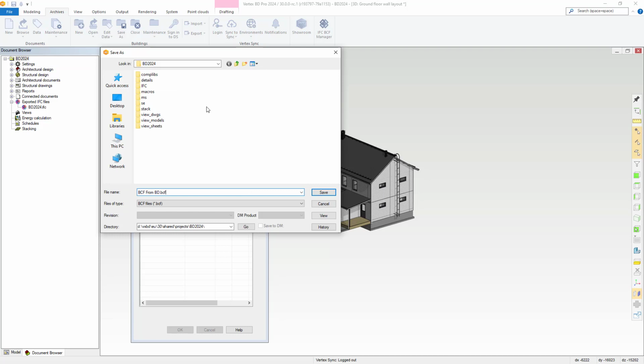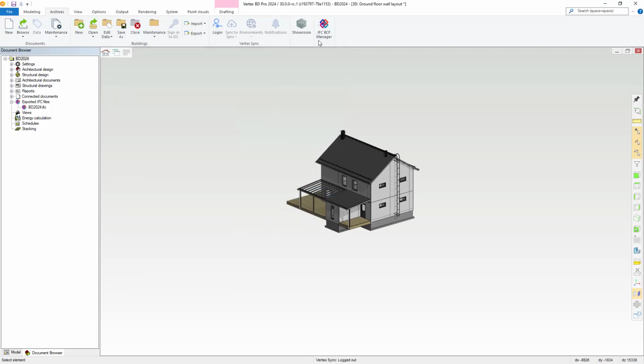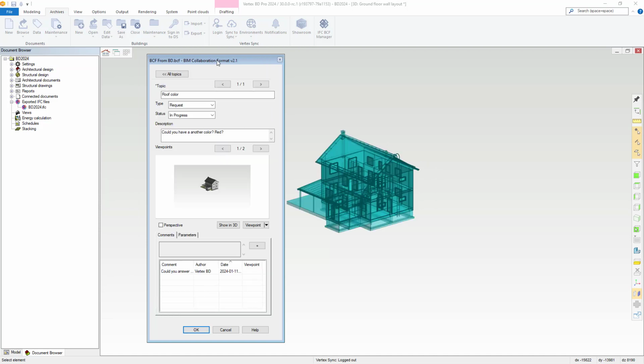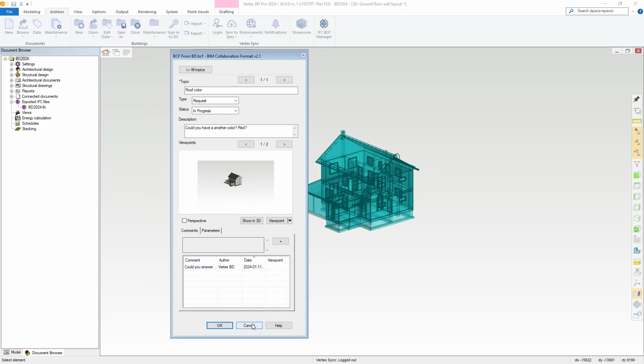By default, this will be saved under the project we are working on, and you can name the save file as required here. If you would like to go back and reopen the file, simply select the drop-down arrow here, and the software has remembered the last one worked on for you to quickly reopen as required. From the same drop-down, you can also create a new one should you wish.